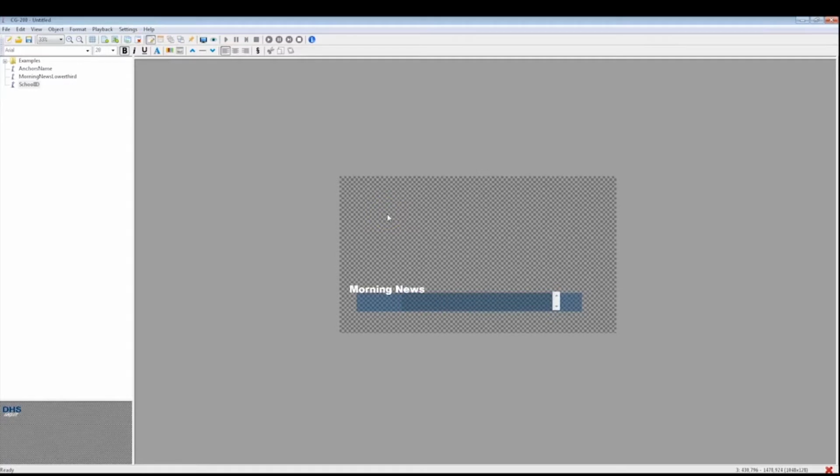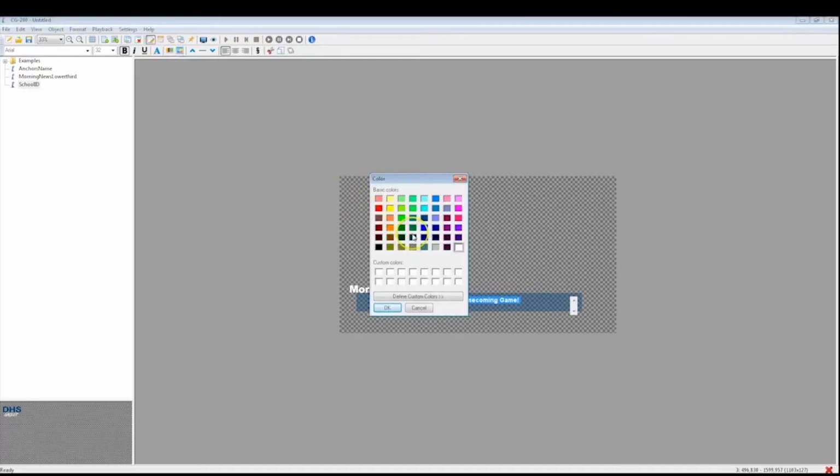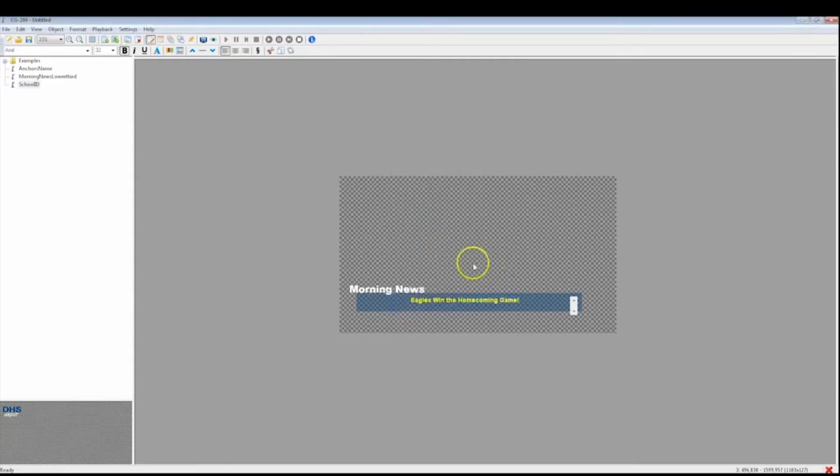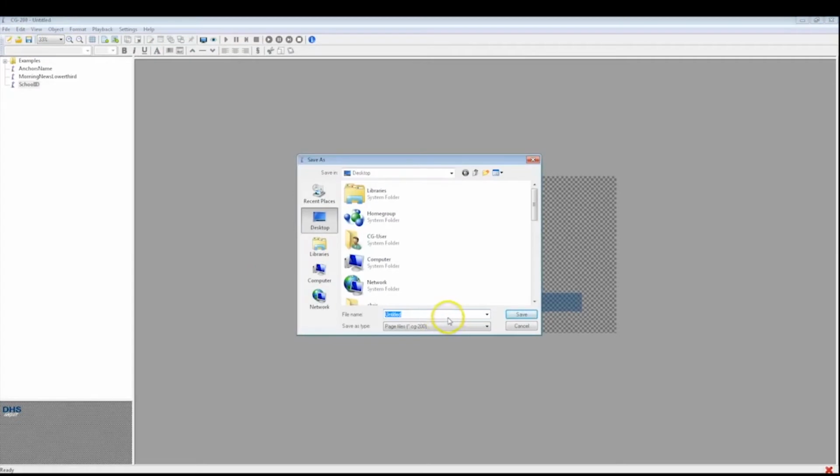Set the position and add more text. To change the color of the text, select the text and click on the color icon or option to change it. You can add multiple shapes or just keep it simple. When you're finished creating your lower third, save it to import it later.